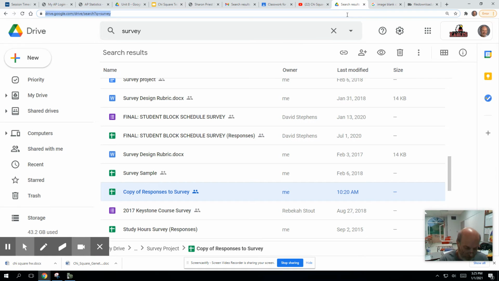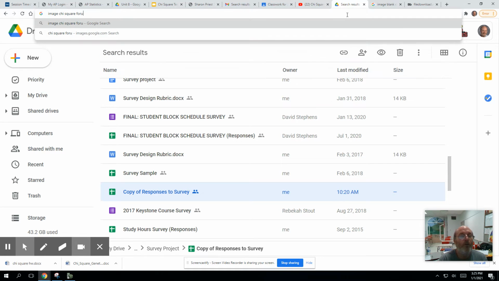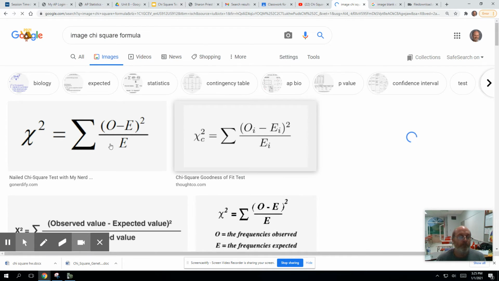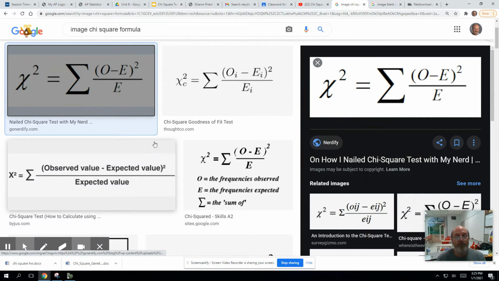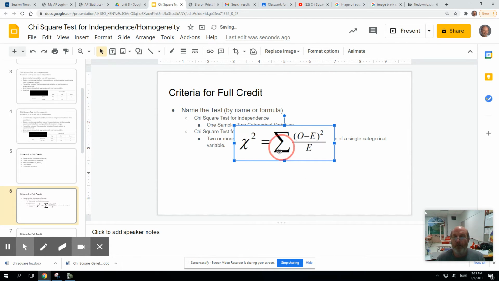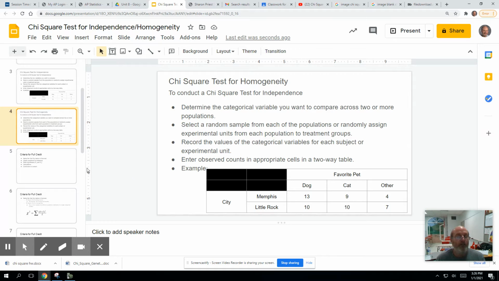And let's go ahead and look at that. It's on your formula sheet also. This is the equation of a chi-square test. And the O means observed and the E means expected. We'll show you what that means in just a minute. For either one of these, I would suggest when you do calculations that you write this down. O means observed counts. Those are the counts that we recorded in the tables before, okay?